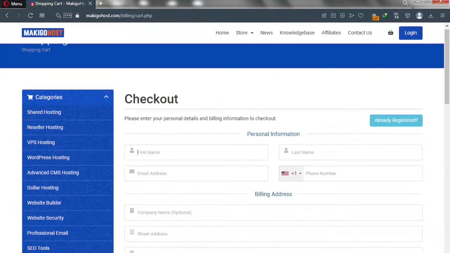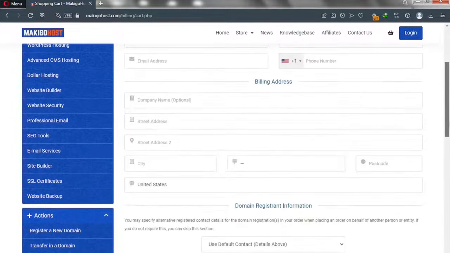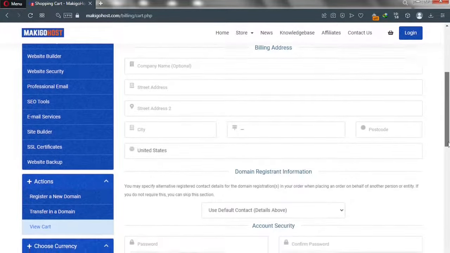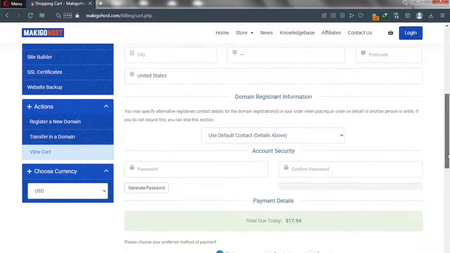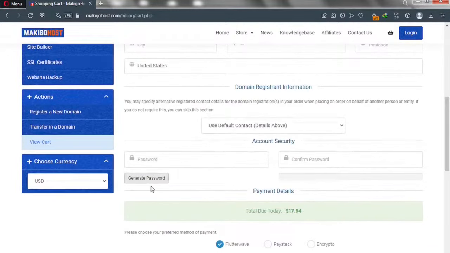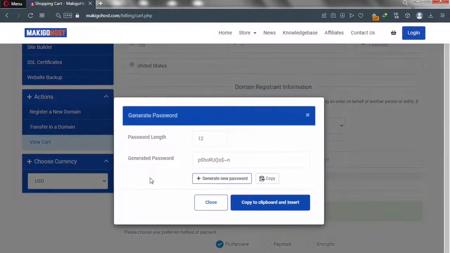After you click on checkout, you're taken to this checkout page, and this is where you enter your personal data: your first name, last name, your email, your phone number, your password. Okay, and Makigo uses what we call a password generator in order to get a secured password. That way it will be very difficult for hackers to compromise your account. You can increase the length of your password by putting something like 20 here, so that your password will be a little bit longer.